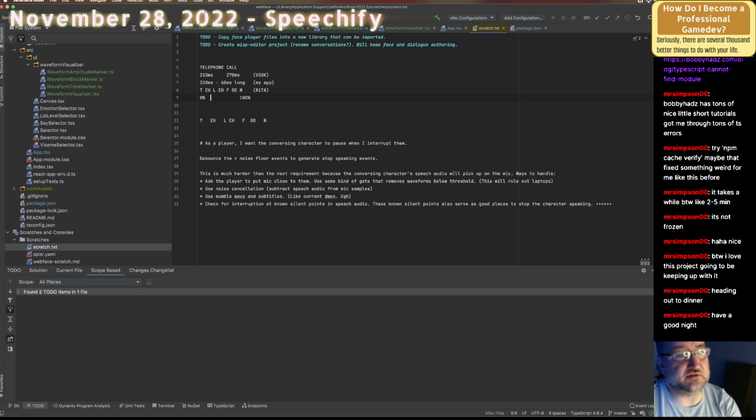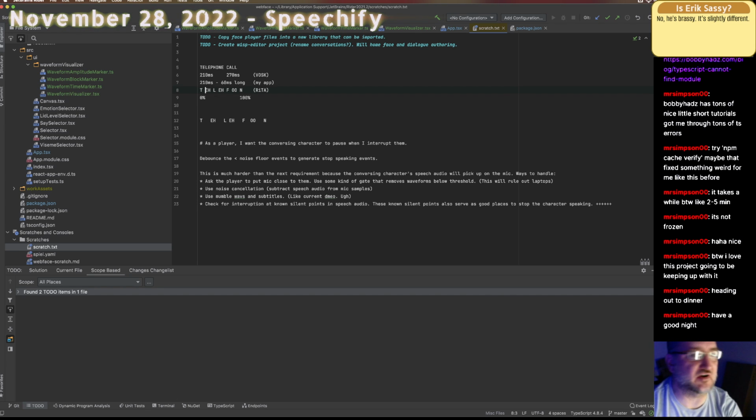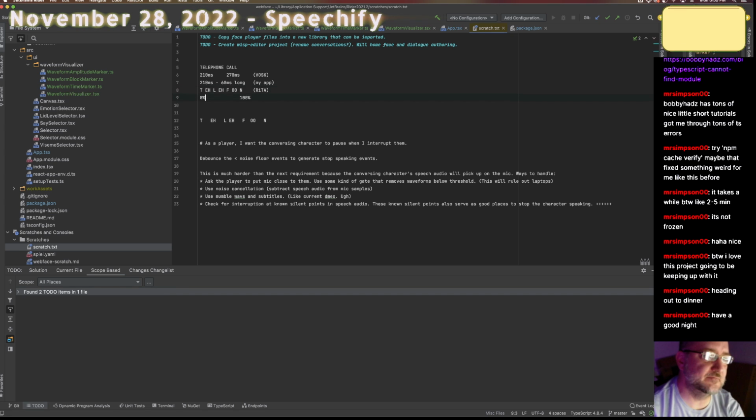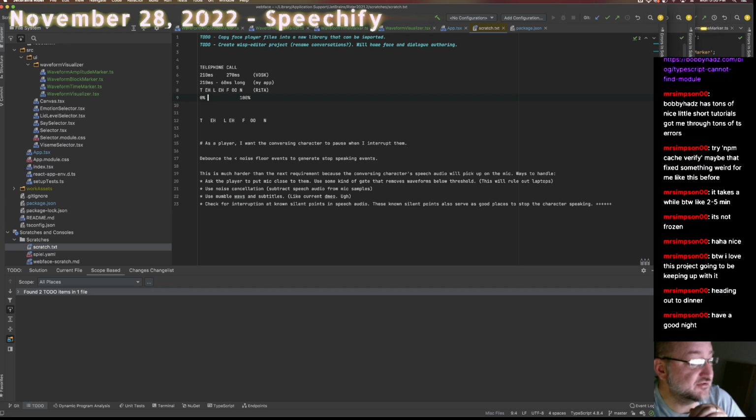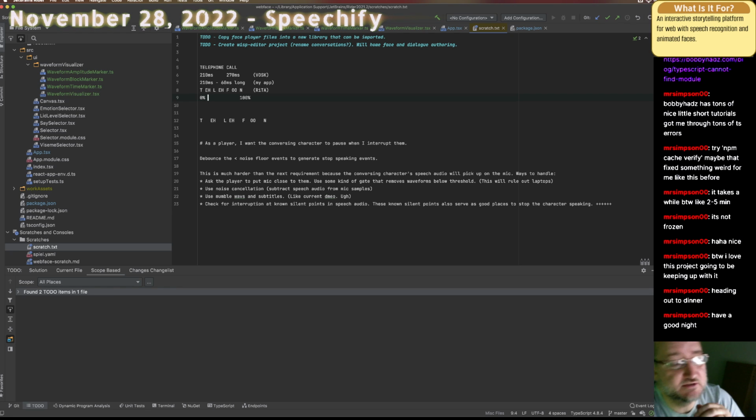I also know that vowels take a little more time than consonants, so I can basically interpolate and come up with a pretty good guess at where all of these things are. And if I need to, I can cross-reference it to the audio samples as well.